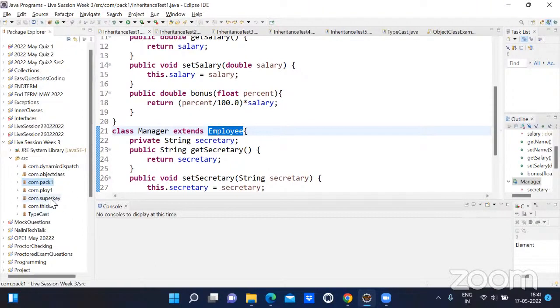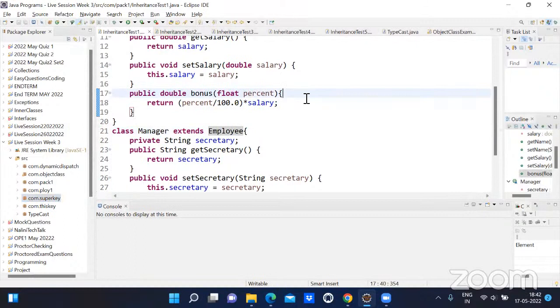Yeah, we have the super keyword, so I want to discuss this. Manager and employee both are employees, but an employee will get one type of bonus and a manager will get some extra bonus than a normal employee.